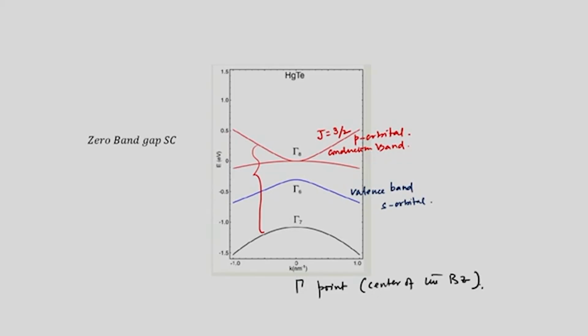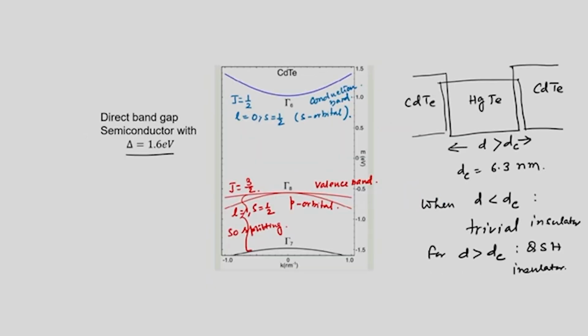Okay. So, this one again corresponds to S type, which means j equal to half, and so on. This of course is j equal to half, because these are spin orbit coupled bands, and this has an inverted structure. And this HgTe becomes an important, dominant player in this quantum well when the thickness or width of the quantum well exceeds a certain value. Then the HgTe, the mercury telluride band dispersion becomes more prominent, and that is when it becomes a quantum spin Hall insulator.